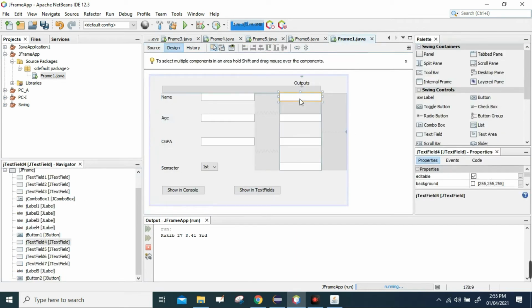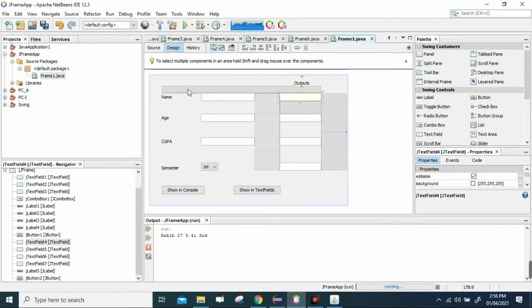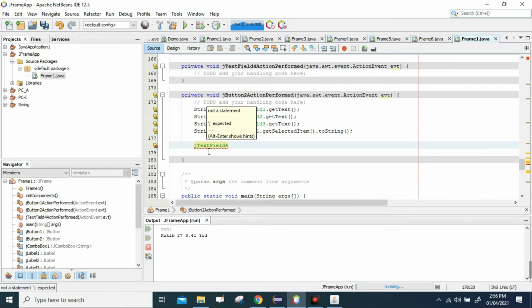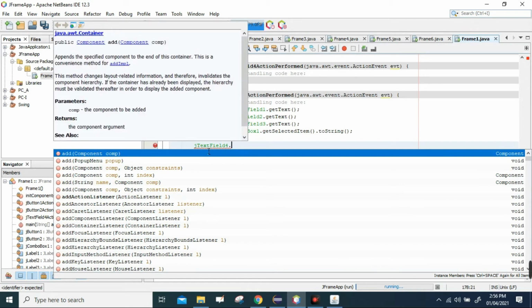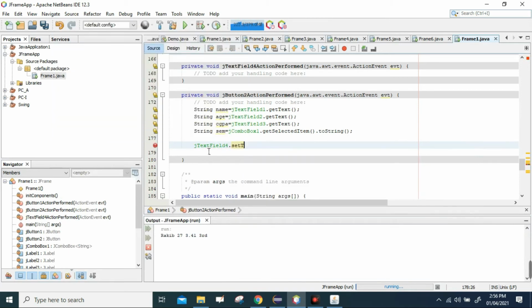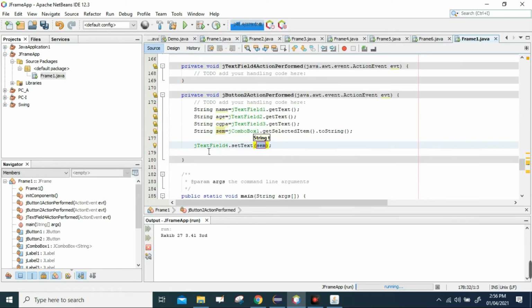Here you can see that these fields over there also have a variable name, jTextField4, and then this will be jTextField5, 6 and 7. So I'm going to paste jTextField4, and then press a dot so that it gives me a suggestion of all possible methods. Now I'm going to call another method known as setText. Inside the setText method you should put the variable name of whatever you are trying to show inside that text field.